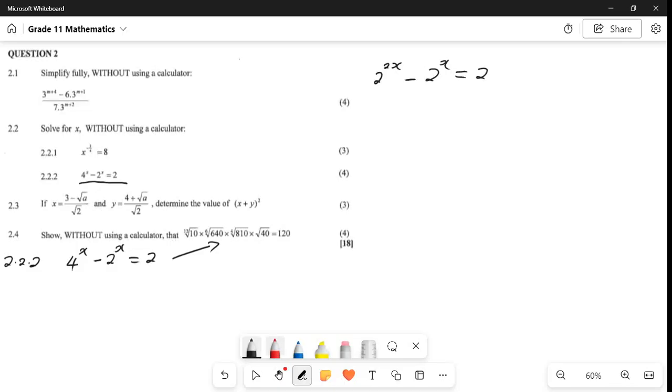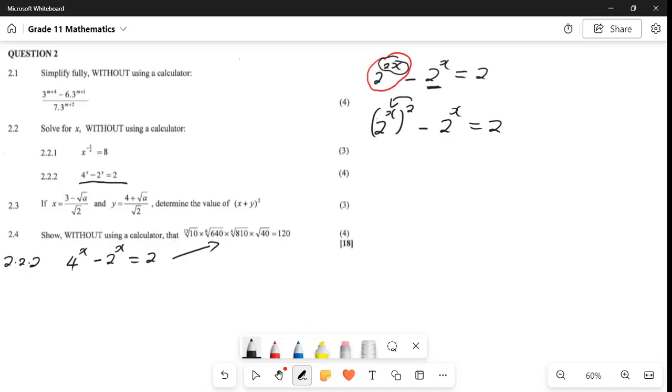So the first term here, we can rewrite it in this way. Just to make it look the same as this one, we can rewrite it as 2 to the power x, squared. We didn't change anything here because we know that 2 times x is 2x. Therefore, our exponent is still the same. We didn't change the essence of the original one that we got. And here we're going to have 2 to the power x equals 2.